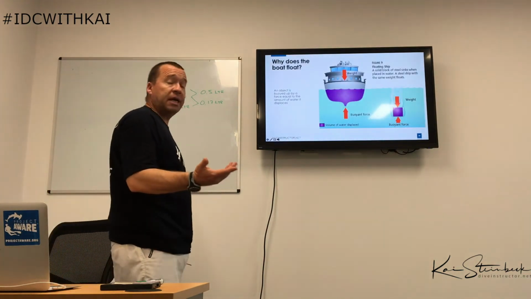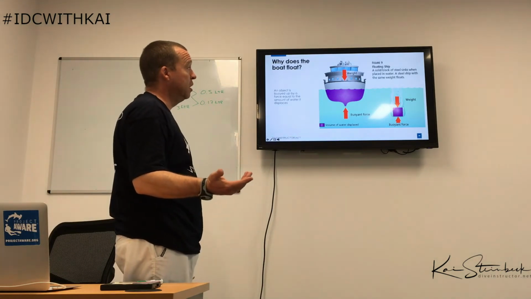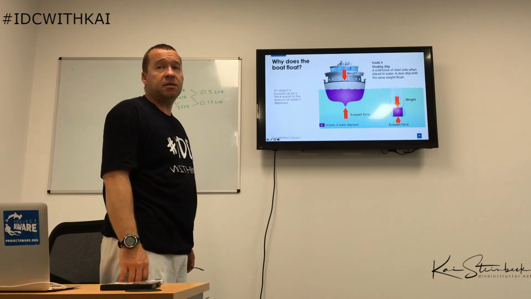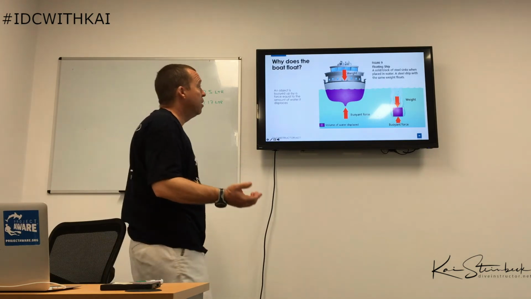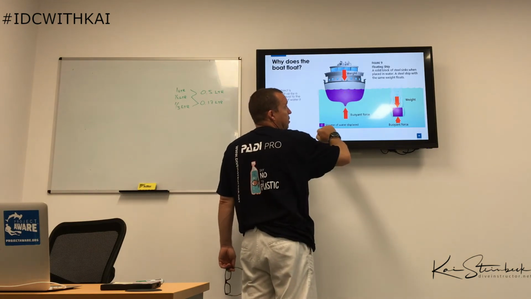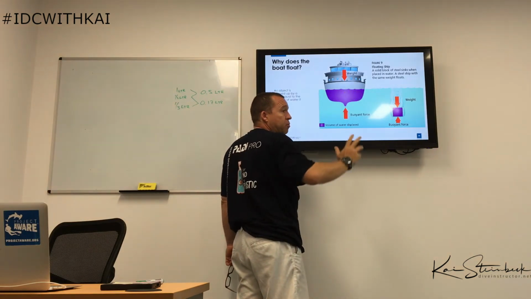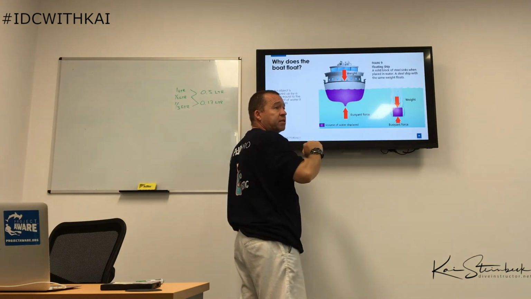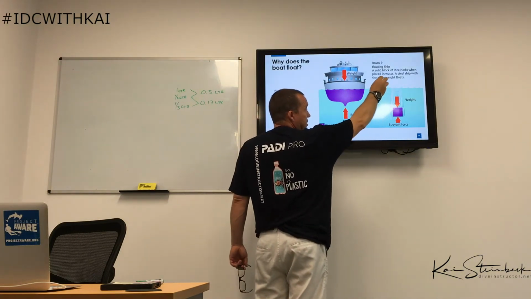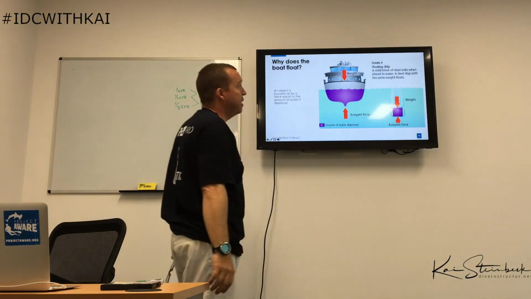So, that's the same reason why a boat floats, right? And for example, a weight on our weight belt sinks, even though the boat is so much heavier. The amount of water that is displaced by the boat is more than the boat itself weighs, so it forces it up. Whereas the weight of the water that our weight belt displaces is less, and that's why that sinks.